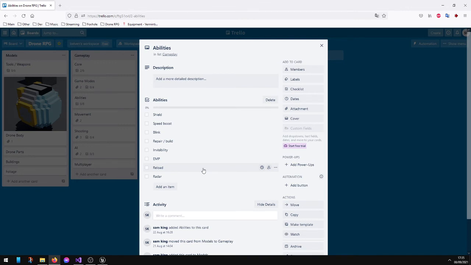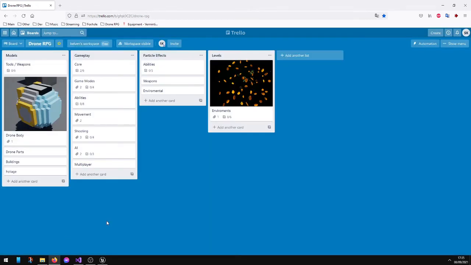The camera locks onto that, and then you fly the missile around. That would be cool. And radar is going to do a pulse that will temporarily raise the camera up so you can see more of the map, and perhaps outline enemies or something in a large area temporarily.